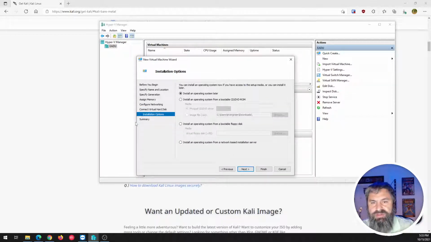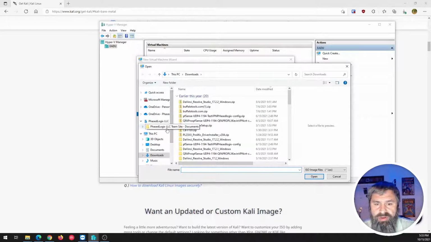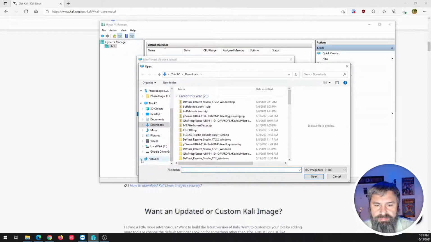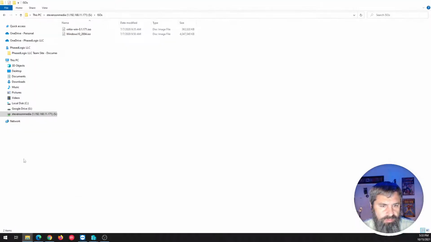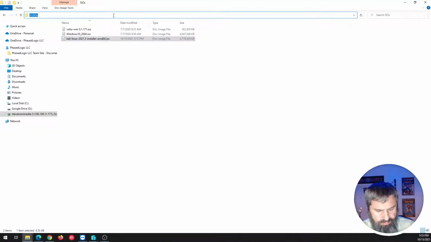So installer options. Here's where you're going to connect that ISO that you downloaded from Kali here, right? So let's go here. Let's go to images. Let's go over here. We're going to go up to, man, hold on. One second.